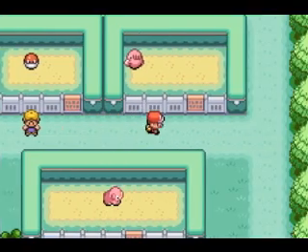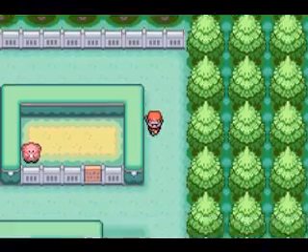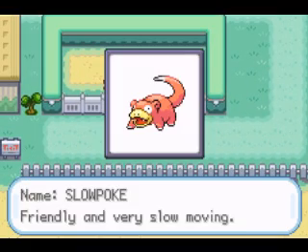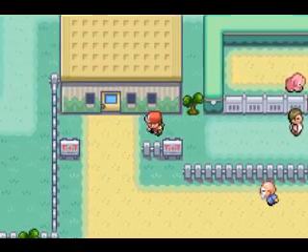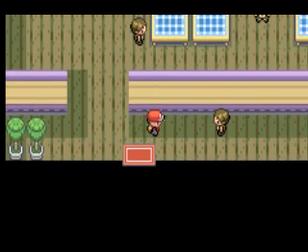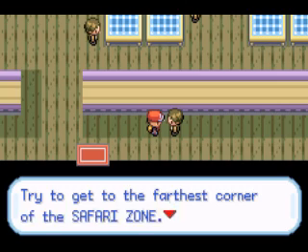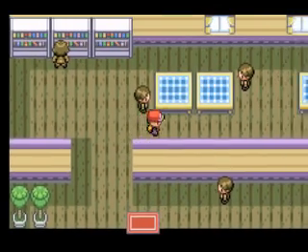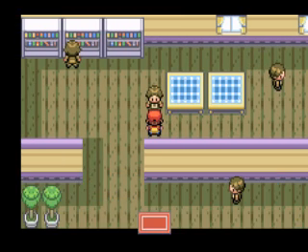And that's a Chansey right there, I can already tell. And let's see, there's nothing up there. Here's a Slowpoke, and there's something in the thing. Oh, there's a Slowpoke in there too. I was talking about this guy. Where's Sarah? I bet you Sarah's around here somewhere. This is the building, I guess, like the Safari Zone offices or whatever. All these people talk about the Safari Zone, or the Warden. I guess they work for the Warden.